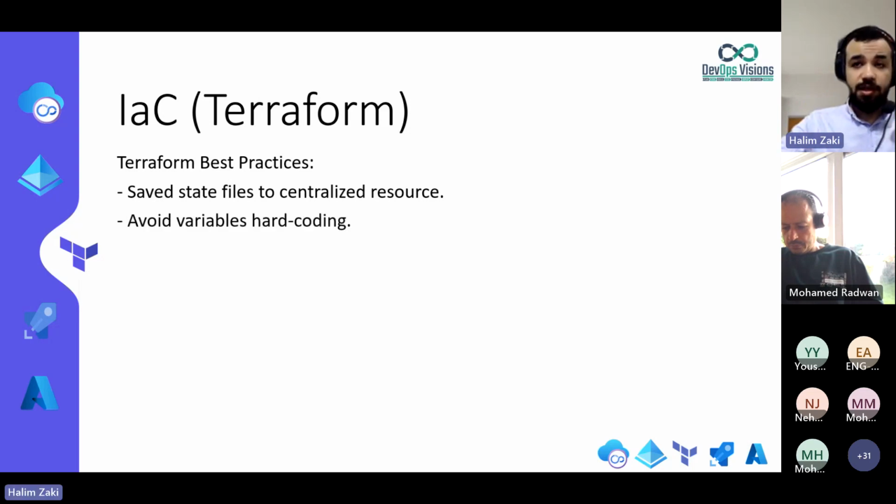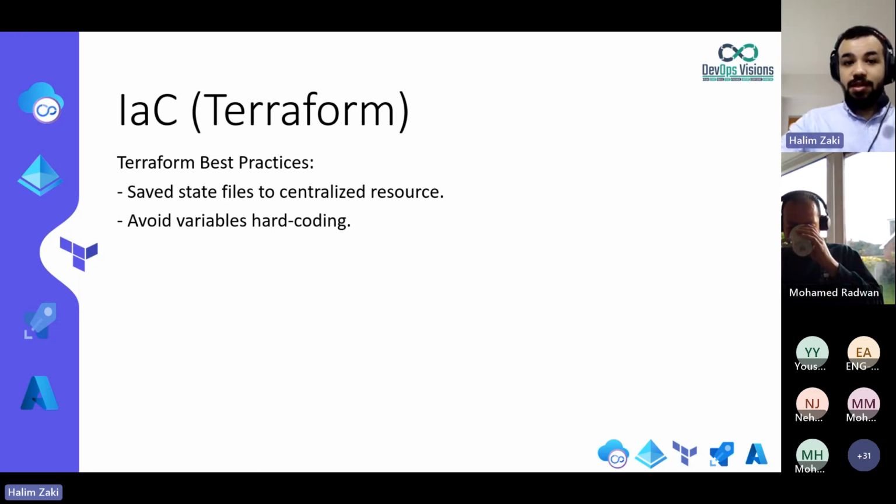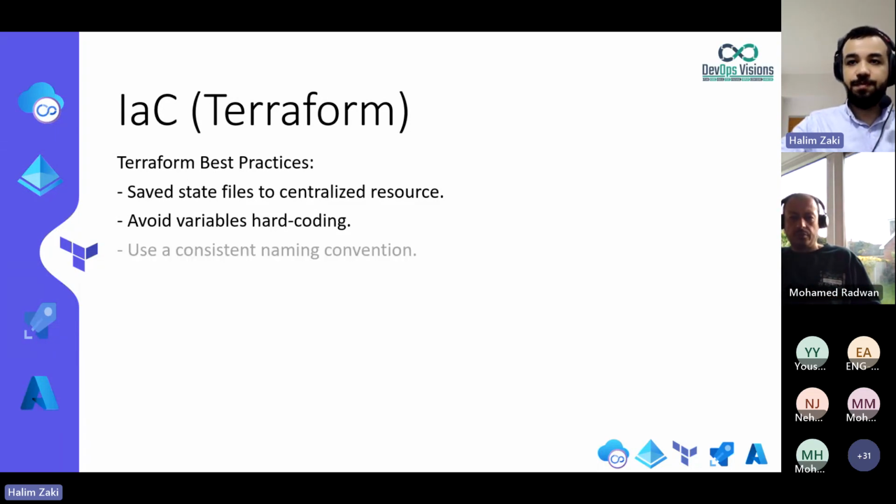And then in terms of reusability, you need to avoid hardcoding variables as much as you can, because it will make your life harder if you have some variables hardcoded when you want to reuse these templates.